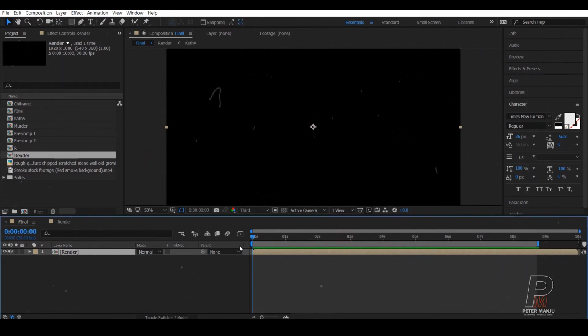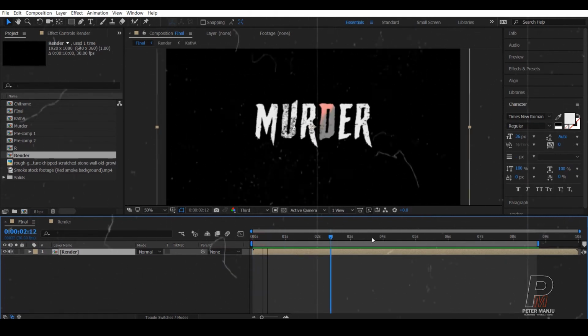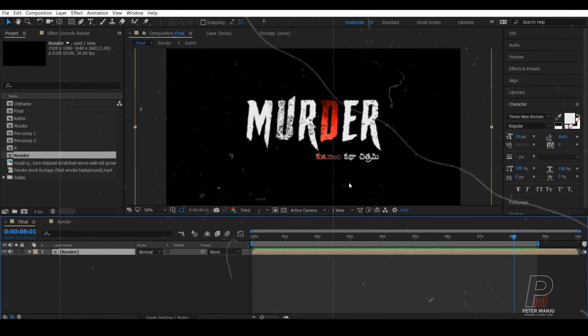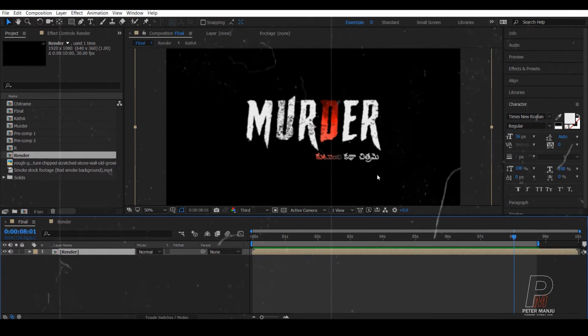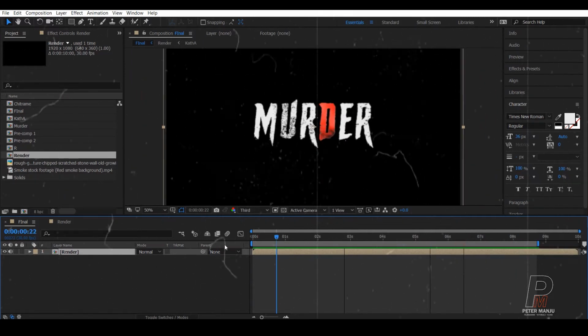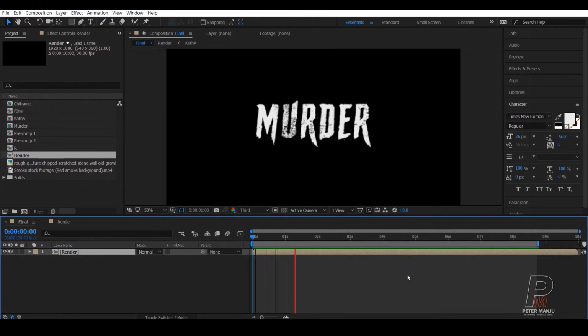If I am wrong, let me know in the comment section so I can correct it. I'm not sure exactly what is proper, so if there is any mistake, let me know in the comments. I just added this Telugu text on my laptop. I did so much research on Telugu text, but I didn't find that font. There are some glitches in Telugu typing, so that's why I added simple text. The animation is looking like this. It's very simple and straightforward.